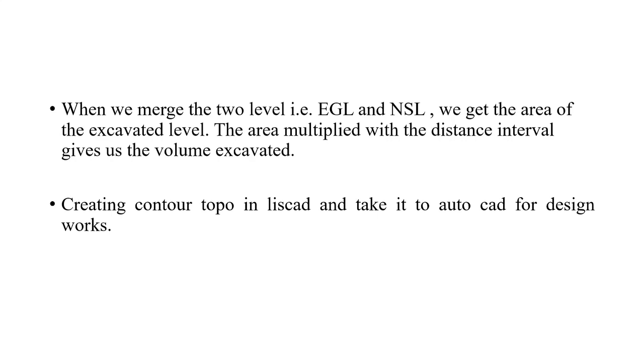After taking out the cross sections of the EGL data points and the NSL data points, we merge them. In merging these two data sets, we get the area of the excavated level. When we multiply the area by the distance interval that we set, it gives us the excavated volume that the contractor needs in order to be paid for the work they have done. So this skill is very much needed as an engineer.